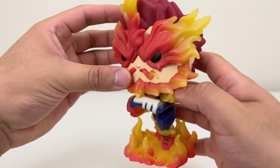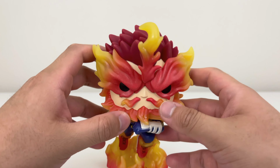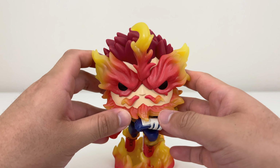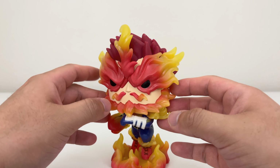The face looks accurate to Endeavor, looks really nice. So now I'm gonna show you guys how it looks in the dark. Do remember, everything basically glows, everything has that fire, his quirk, and it actually looks really nice. I do like it, and now let's take a look at it. There you can see everything glowing, his whole body. Looks really nice, like I mentioned.